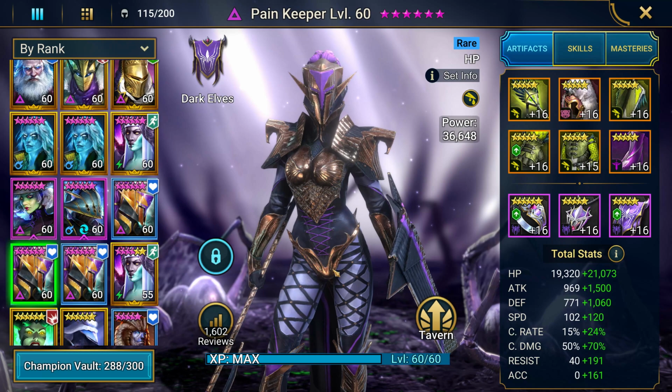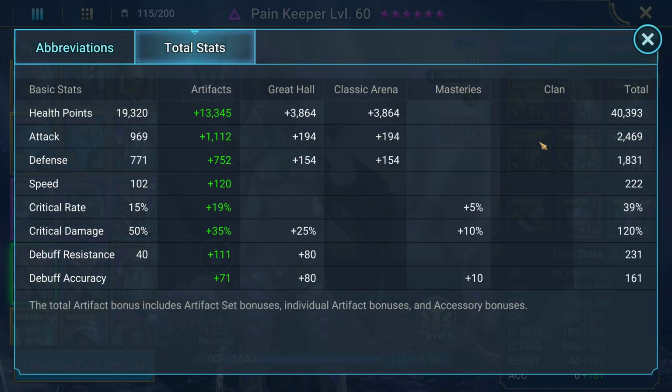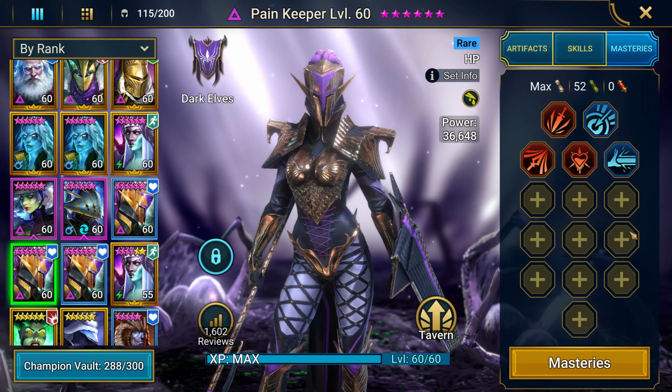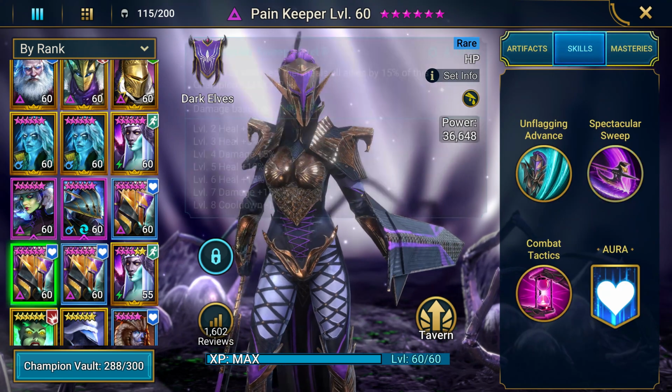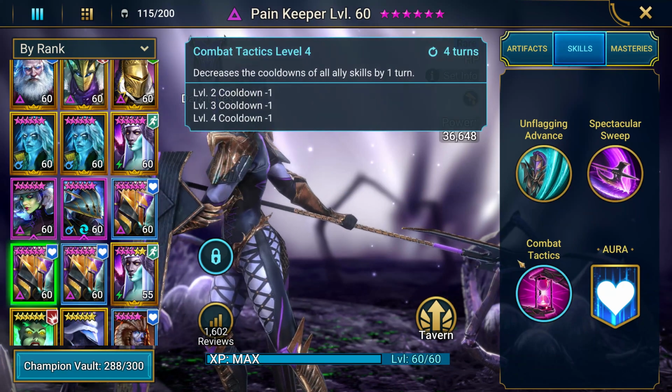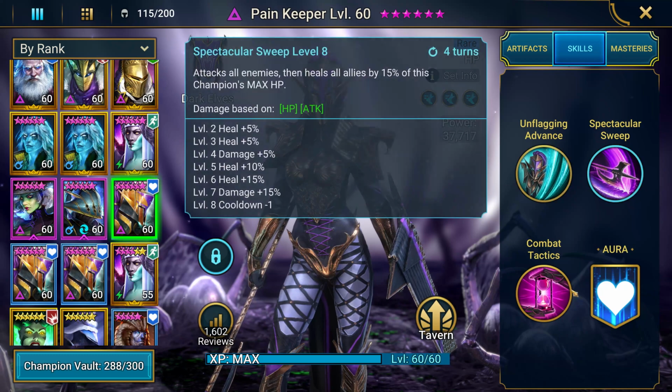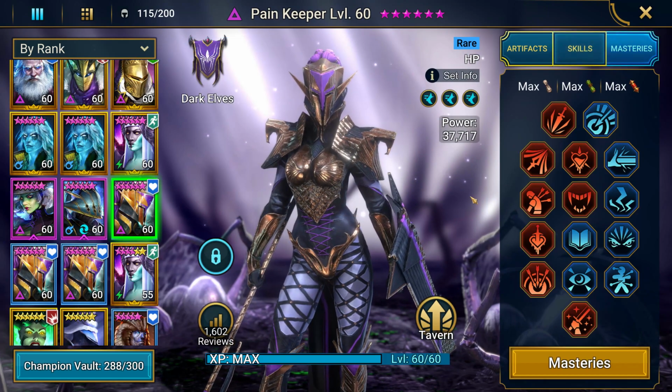And this is Painkeeper number 2. Pretty much the same setup, right? Speed's roughly around the same. All the other stats are roughly around the same. And her masteries aren't completed. I should also note, all these champions have their books, skills fully maxed out. I mean, they are rare champions, so it's a lot easier to get their skills maxed out.